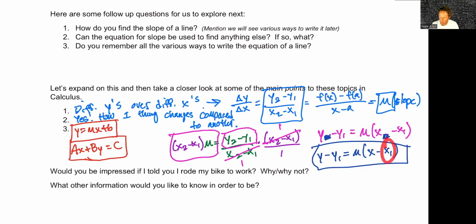I have my 1 point and I have my slope. Notice it's a y equals x form again, just like this one and this one, where the m and the b are known values and the a, b, and c here are known values. Positive, negative, whole numbers, fractions, whatever. Okay? So again, just a quick review on lines, something that we will actually use quite frequently and talk about at the beginning here a lot.